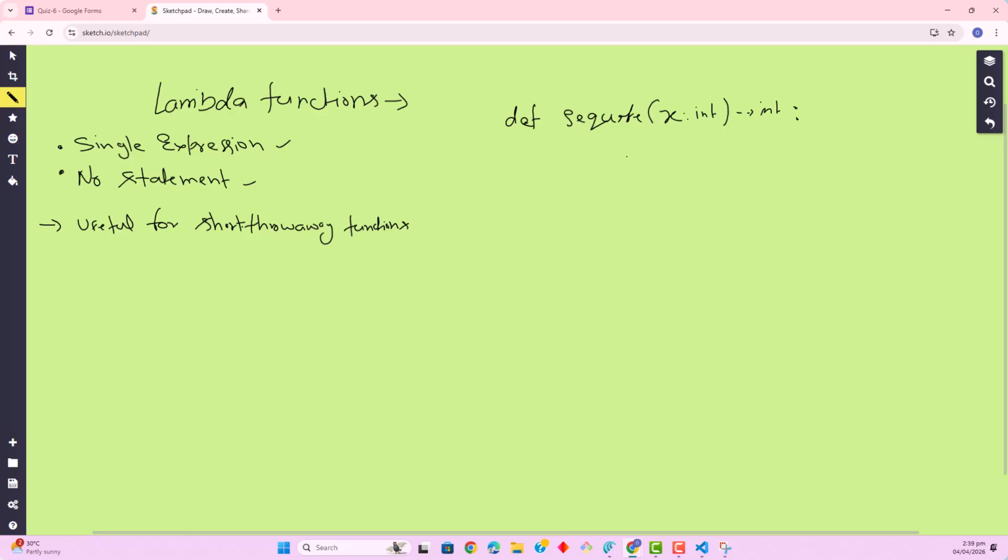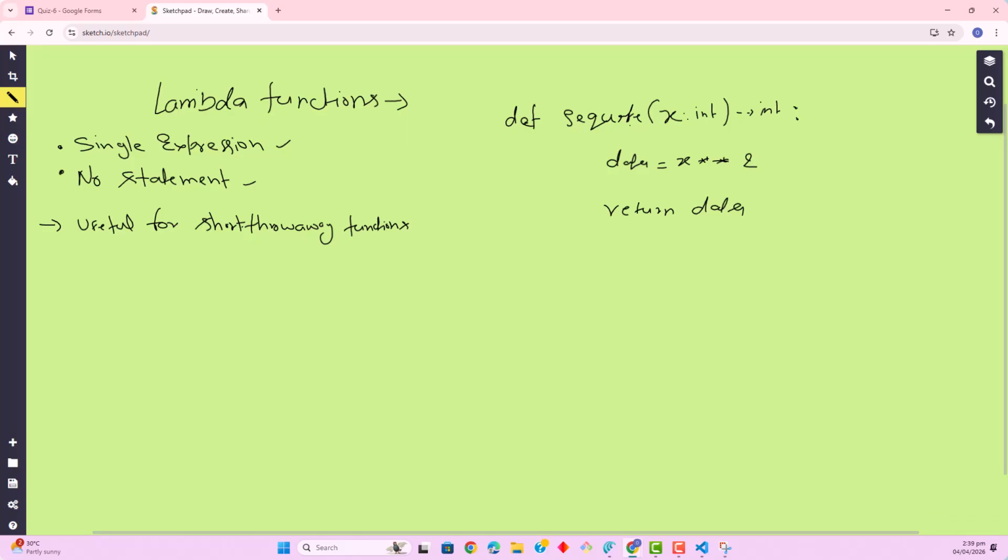So we will have a data variable, data equal to x multiplied by 2, and then we will say return data. This is the definition in the traditional methodology.